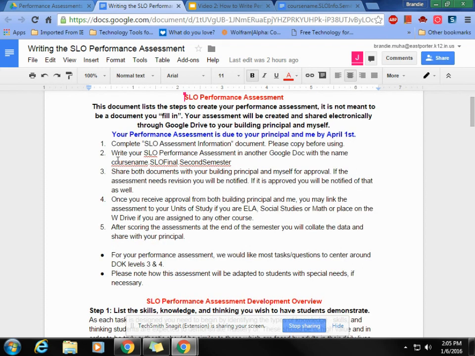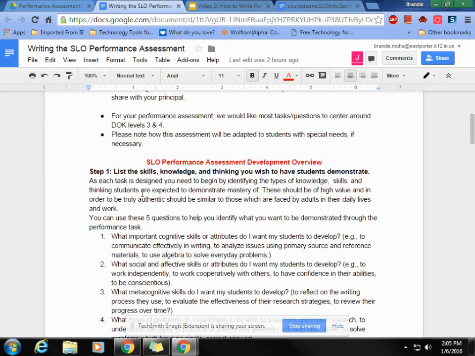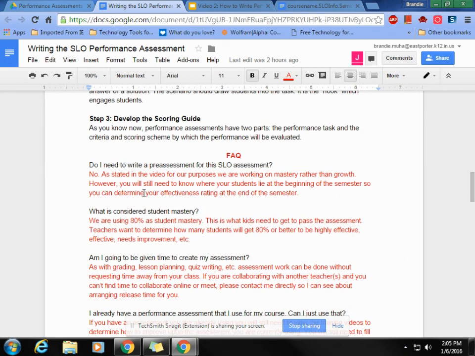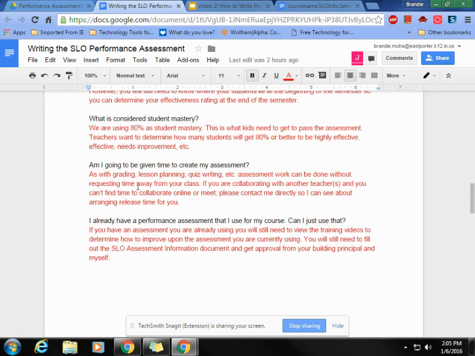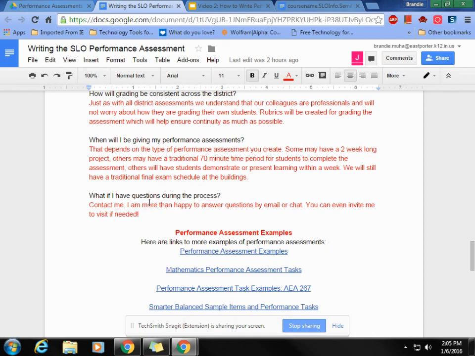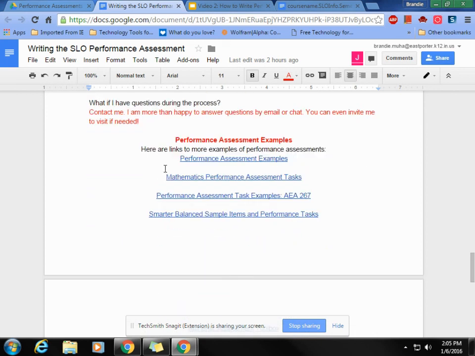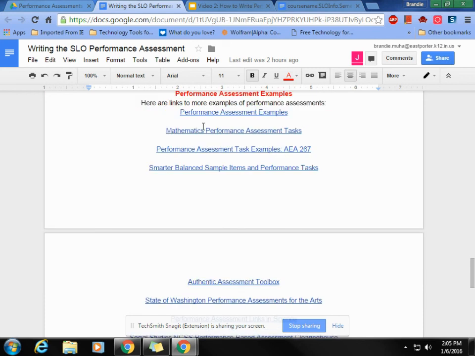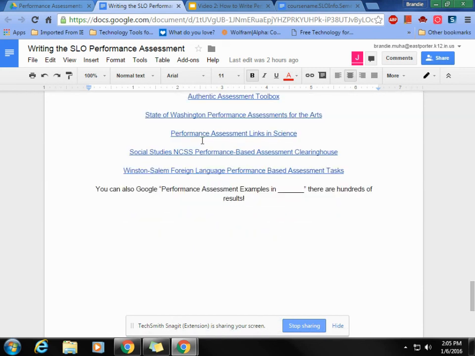So you're going to be able to see step by step what you should do. I also have an FAQ, so if you have some questions, you can look here to see if they are answered within this document. I also have some links to more examples of performance assessments. And I also said you can Google performance assessment examples. There are hundreds and hundreds of examples that are already ready for you.